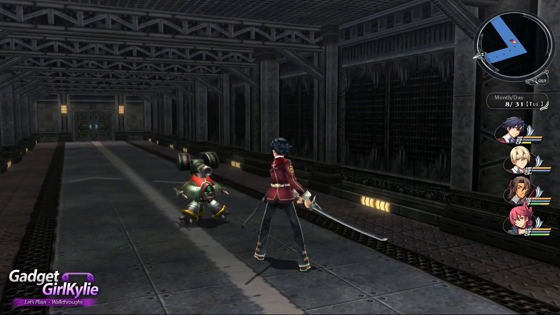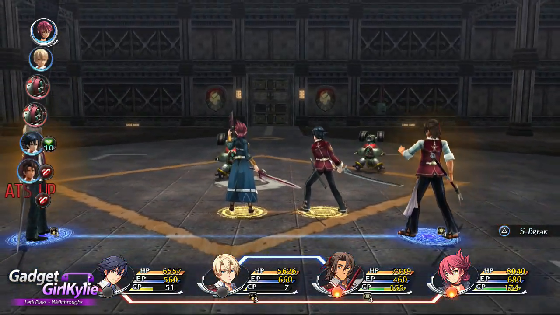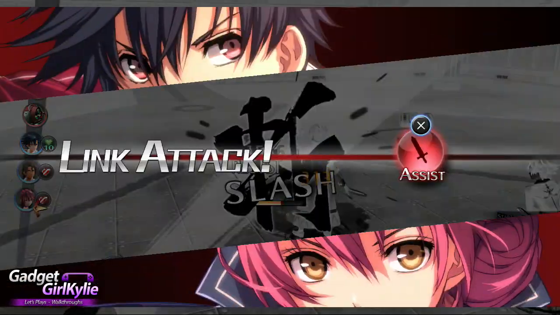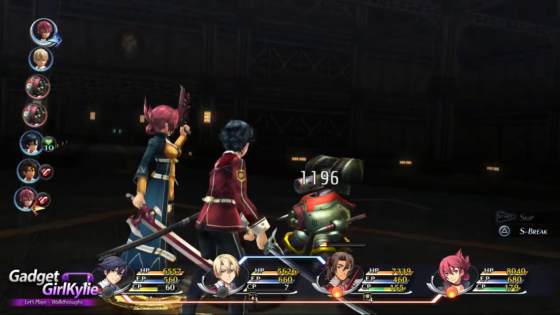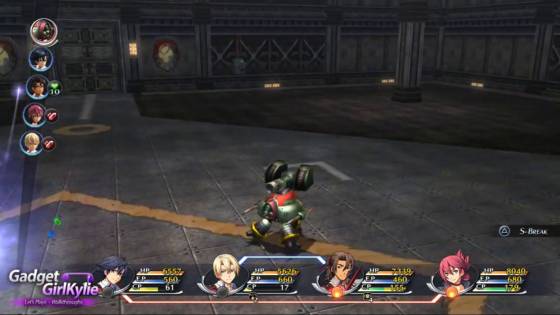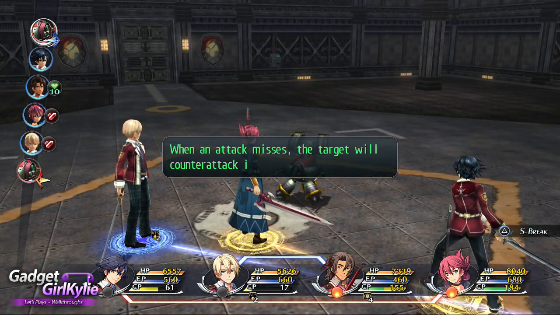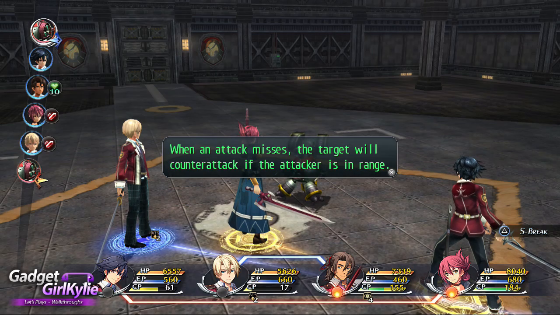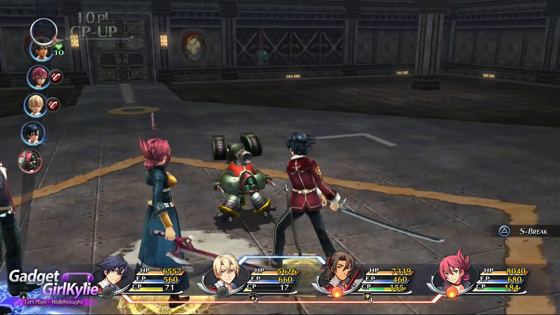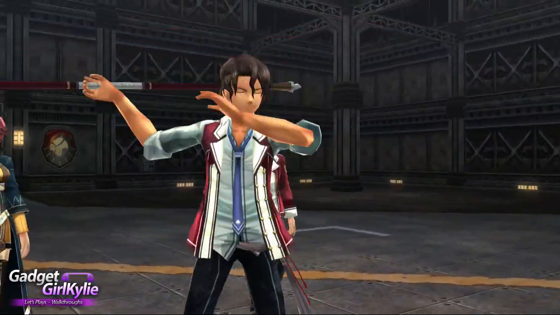Yeah. Here they come. Stay focused, class. Okay. Now. Nice. Oh, you can get assists. When an attack misses, the target will counter-attack if the attacker is in range. It's my turn. Time is precious. We should hurry.